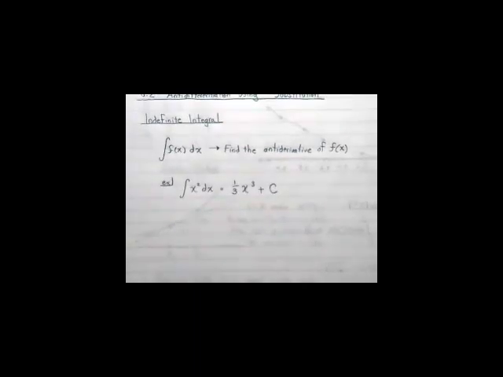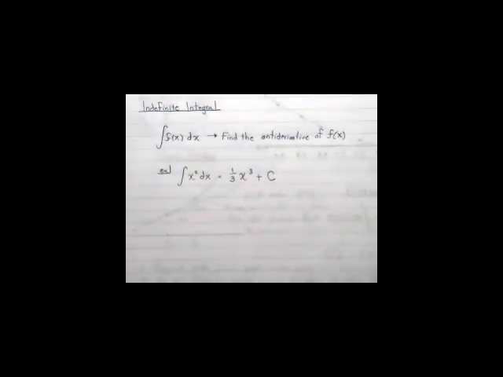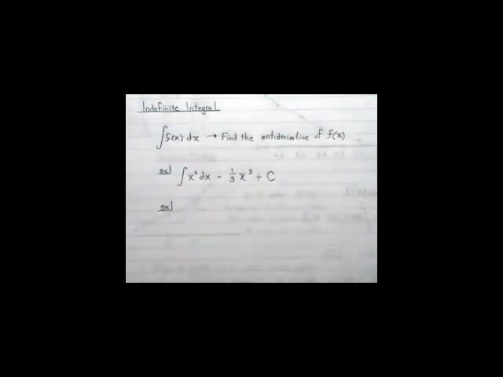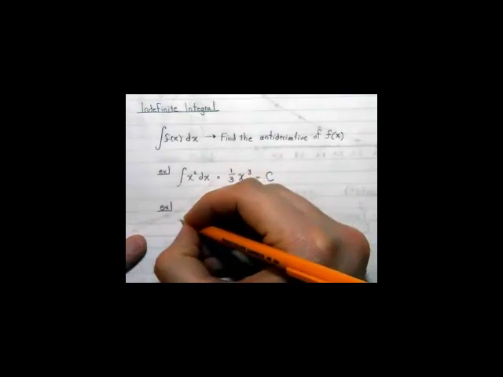Guys, have I shown you the T-shirt that my calc class had? I don't know if it was last year, 2 years ago. There's a bunch of inside jokes on the back, and one of them says plus C with exclamation points next to it. We put that on the T-shirt because everybody would forget to do that. They'd never put the little plus C on the end of these things. And like, oh, it's 1/3 x to the third, I'm done. No, there's a constant too. So we put that on the T-shirt. The third derivative, yeah, that was another one.